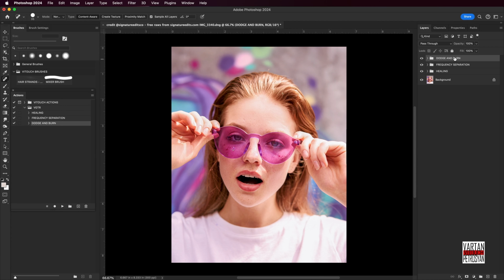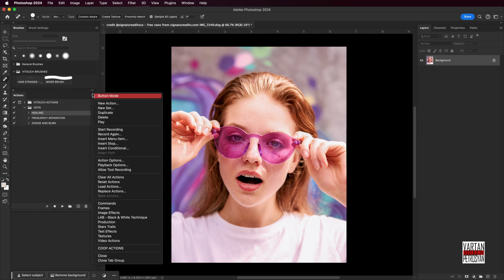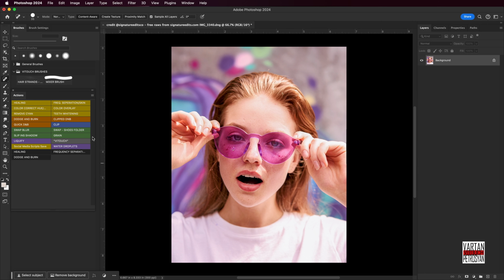So actions. Let's do this from beginning to end now. I'm going to delete all of this. I just opened up my image and I'm ready to retouch. I'm going to go to button mode, because I use the button mode to make things faster. So I'm going to click on healing. I'm going to start to heal using the healing brush.